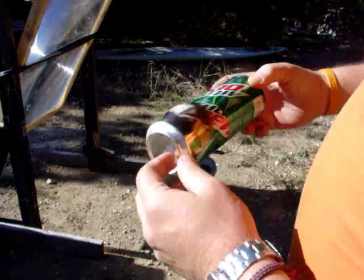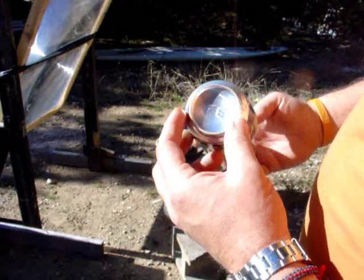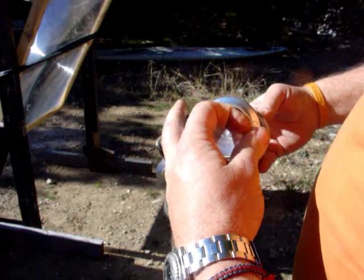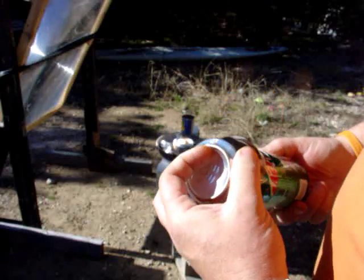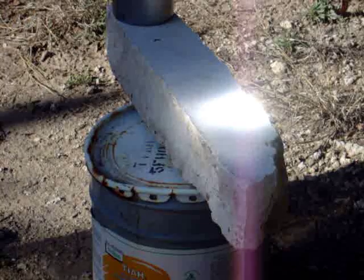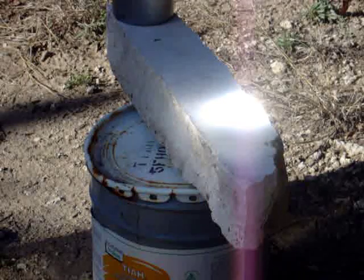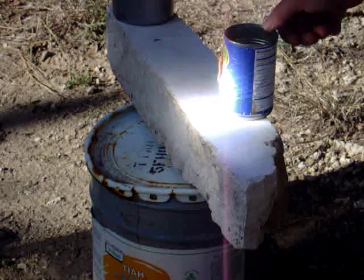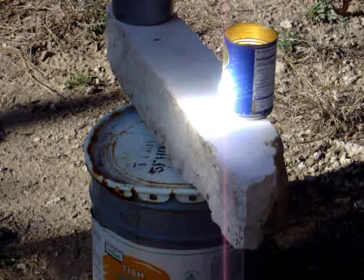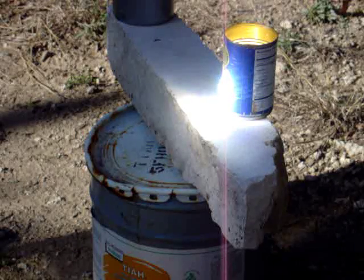Here's what it did to the can — it stretched this side almost into a perfect bubble. I wonder if it's parabolic. I don't know how to peel that off. That's aluminum from one of the other cans. I moved the camera for another angle. See how long it takes to put a hole in this one — it shouldn't take that long. Burning that paper up. I see light inside the can already. It's already burned a hole through. It didn't take that long.